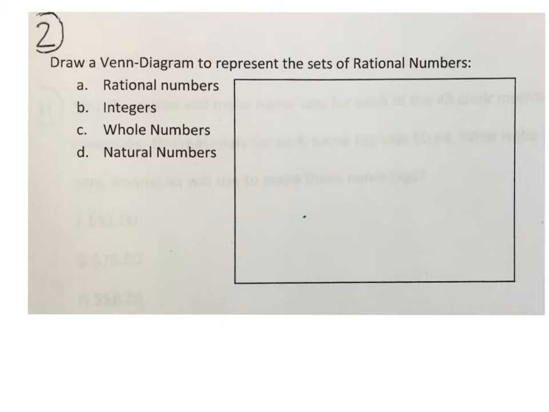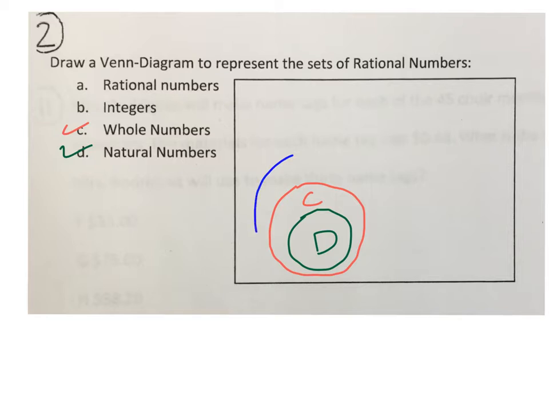Okay, when you were little, you did what was natural to you, and that was the natural numbers. That is letter D. Then the teacher said, don't forget the 0. And you started counting 0, 1, 2, 3, and that is your whole numbers. Then you said, okay, don't forget, your numbers don't just go to the right. They also go to infinity on the left. And that is your integers, positive and negatives.